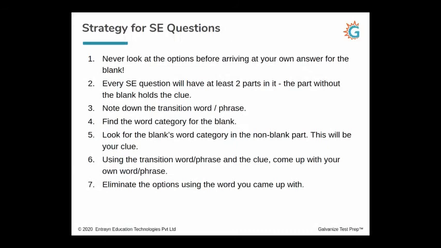There could be a semicolon, there could be a colon, there could be a comma. You can split it based on that. It will take 5 seconds max, because you'll be able to see all those words very easily. You can spot those words easily. Noting down the translation word, as long as you have an idea of what translation words are, you'll be able to spot them very easily. So these 3 steps can be done in the first 15 seconds itself.